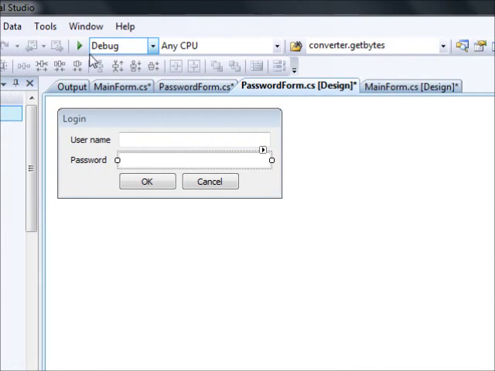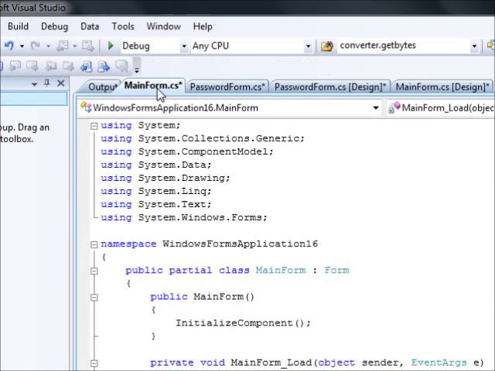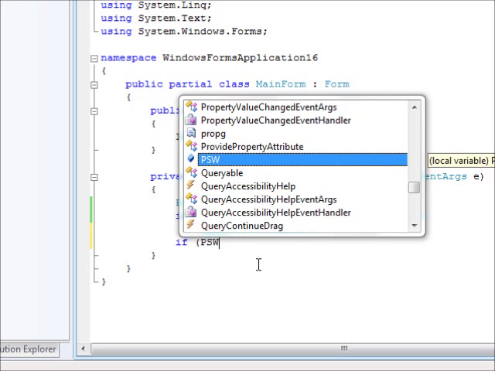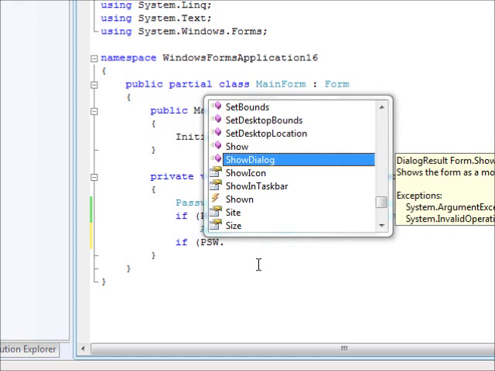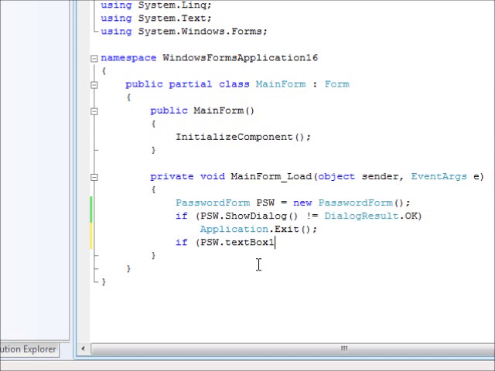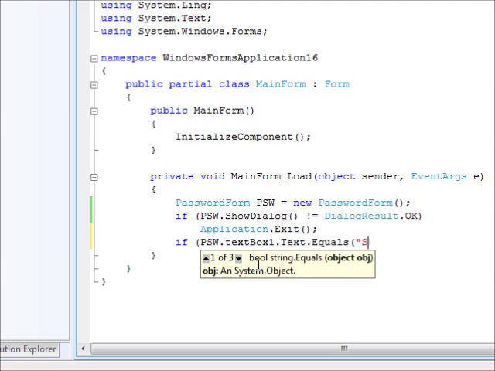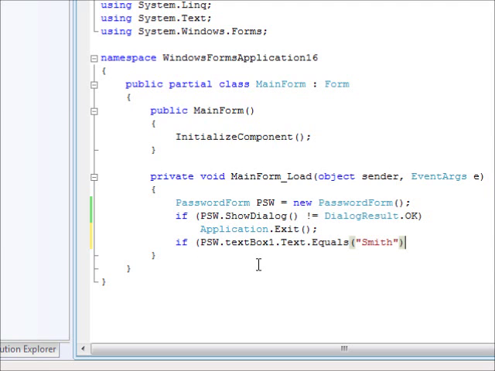Okay, so now let me go to our main form and let me change things. Now if, let's say, psw dot textBox1 dot Text equals Smith, and I want to make sure it's all small, Smith.